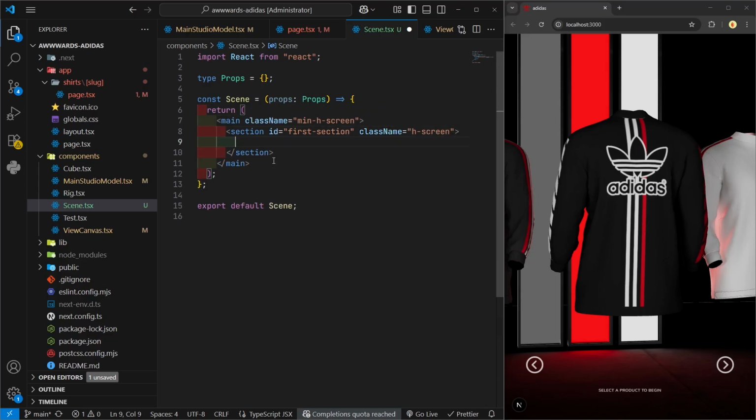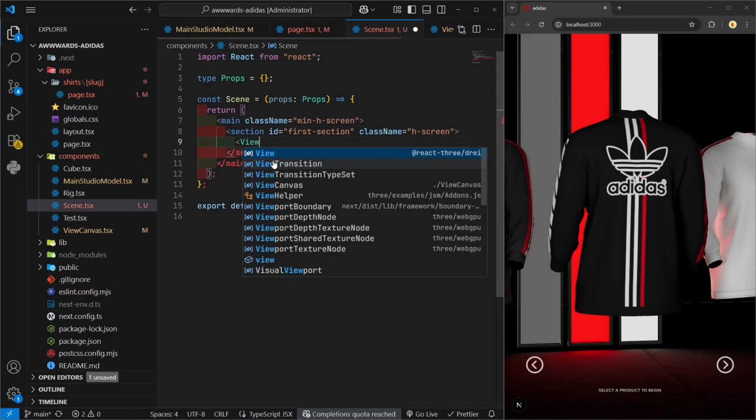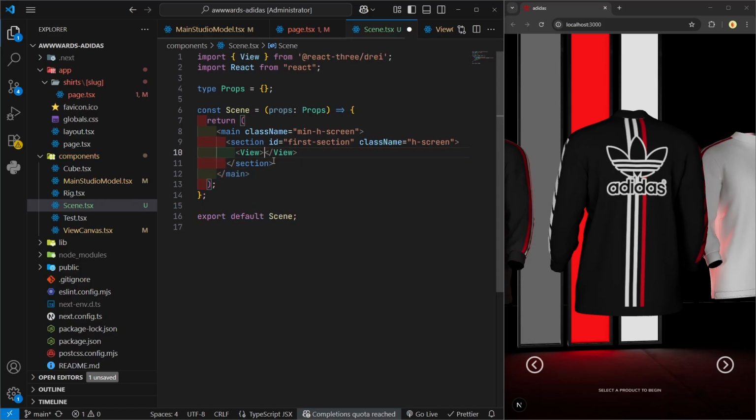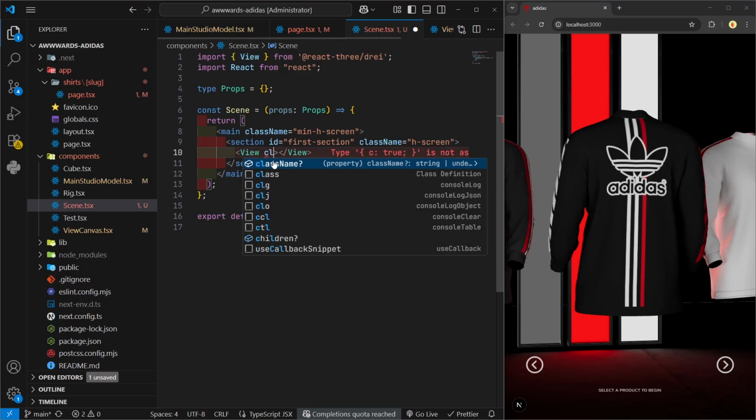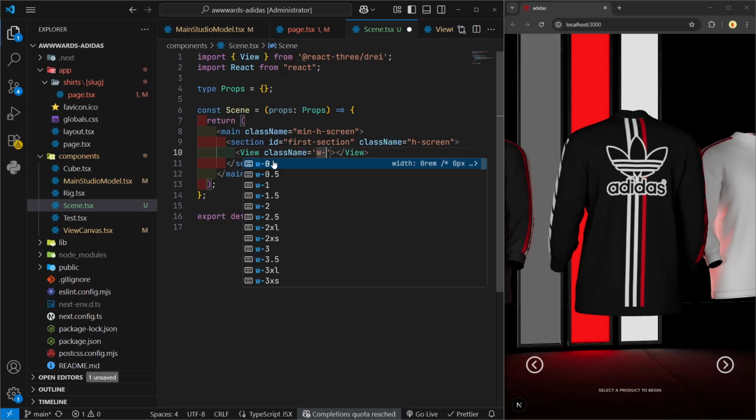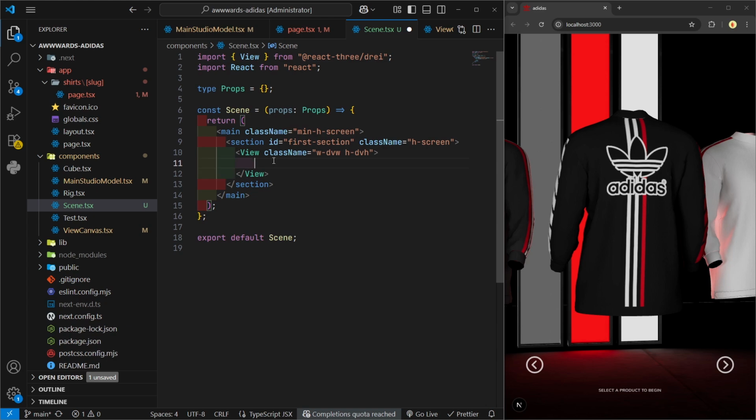And next, within it, we're gonna create a view from React Three Drei. And within this view, we're gonna render our 3D model. So here, let's give this view a class name of w-dvw, viewport view, and h-dvh in order to take the full height of the screen again. And then within it, we're gonna render the 3D models.